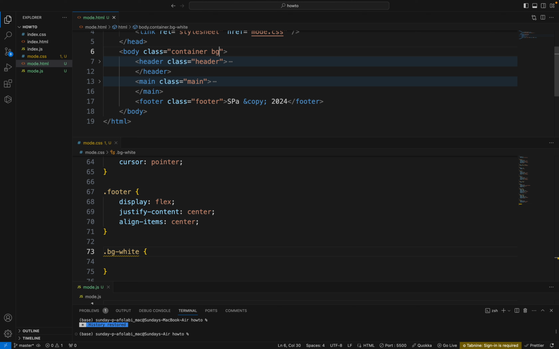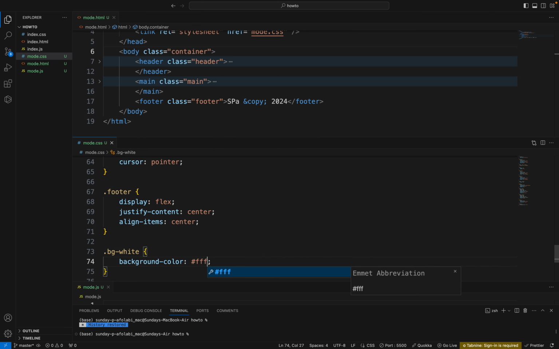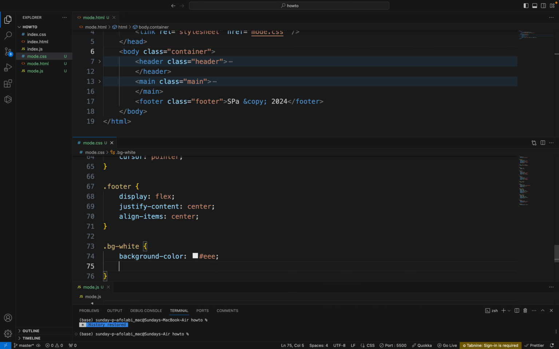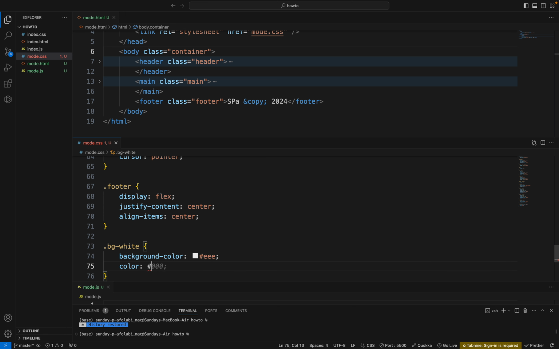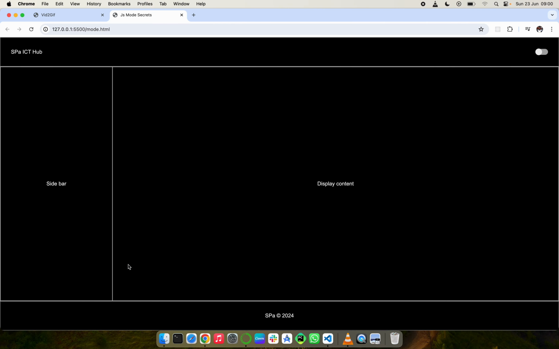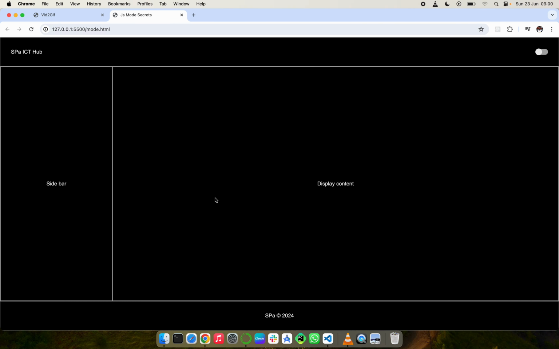So that is the intention. Now let's do that. Let's just set the values first. Let's set the background color to white, let me put EEE, and the color of the text to black. We can use 000 or 333, which is very close to black. Now you can see nothing changed.